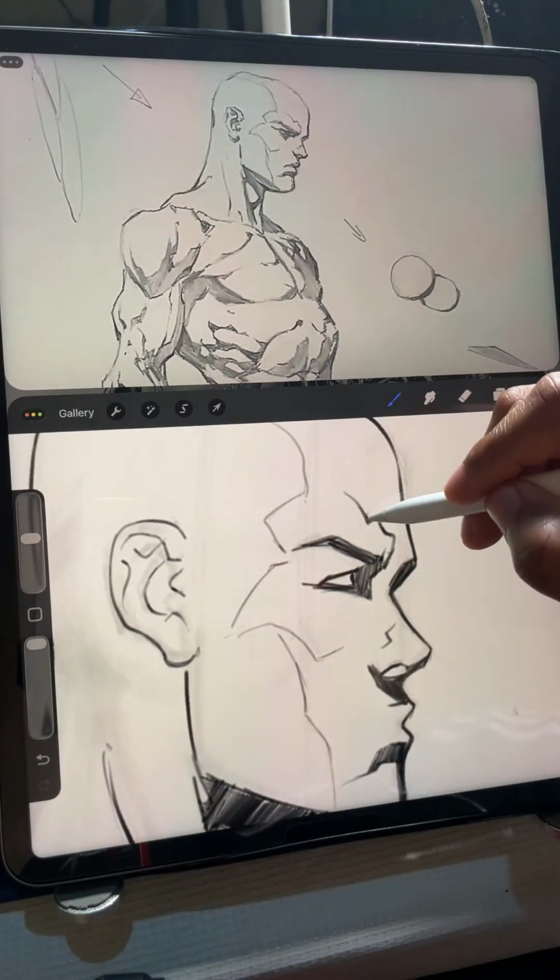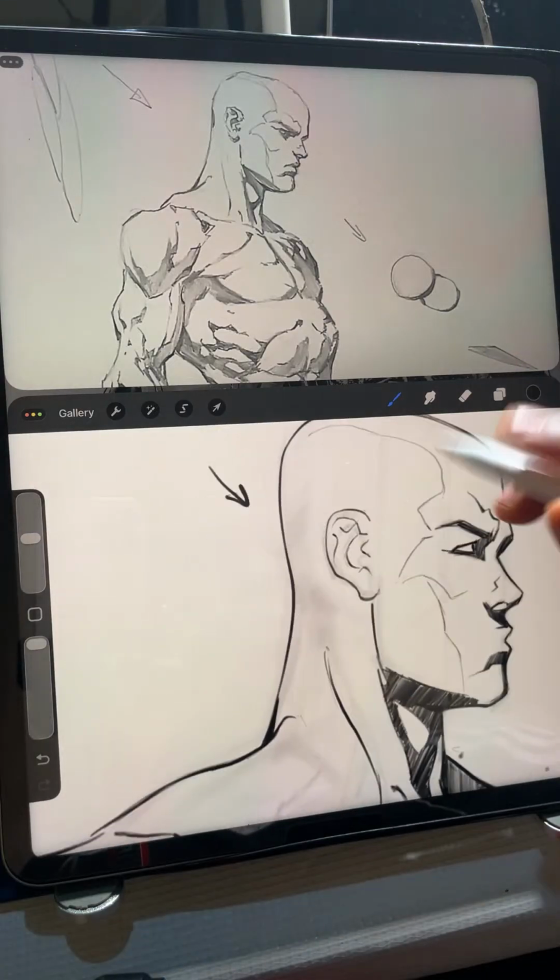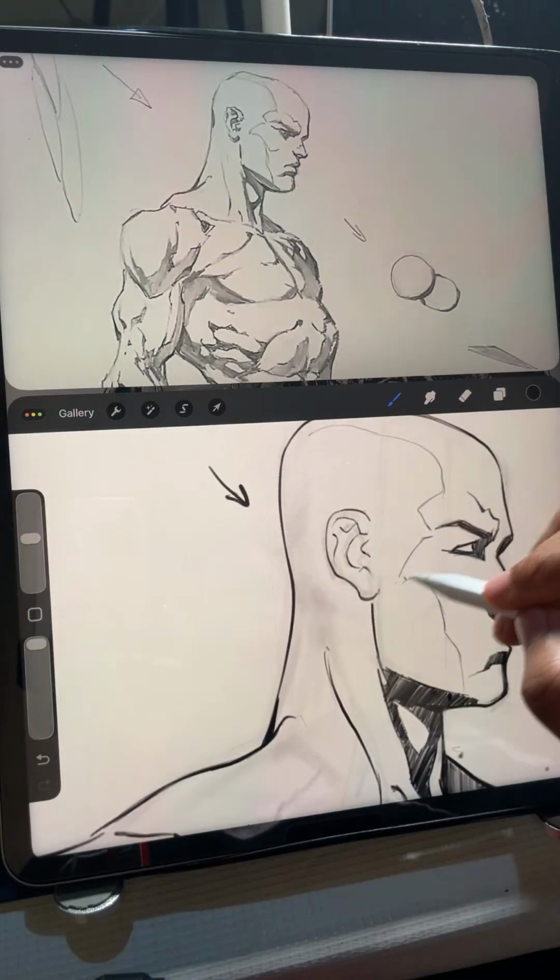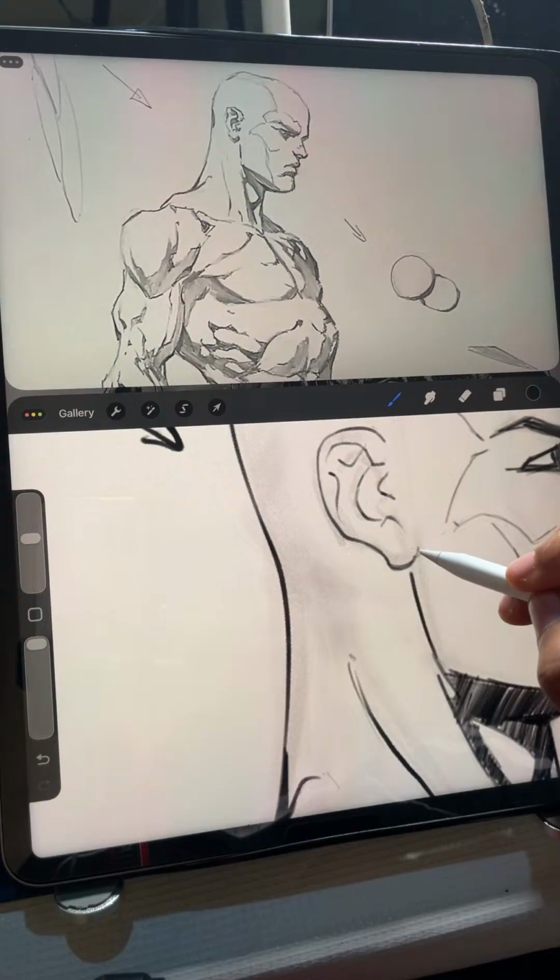Look at that line. Oh, you even added the shadows for the ears.